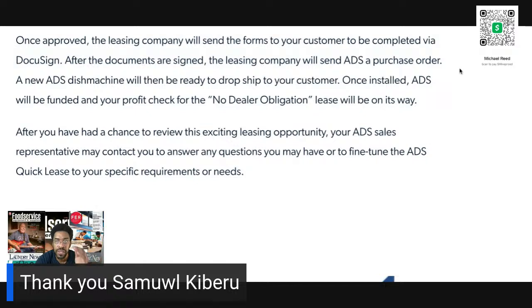After they're done, you're going to get a purchase order, and this is even nicer because this is the manufacturer handling everything. So you actually won't even get a check for $7,000. You're going to get a check for your install. So let's just say you're going to charge $5,000 for an install, which is insane, but let's just say that. That gets put into the lease. And ADS, which is the manufacturer, once they get approval from the customer, they'll start making the unit and then they'll ship it out. So the shipping and all that gets put into the price.